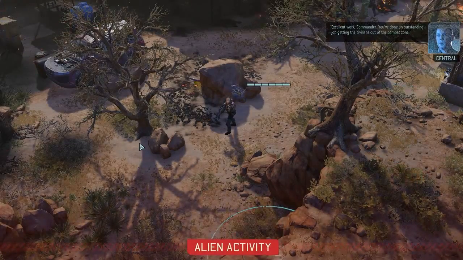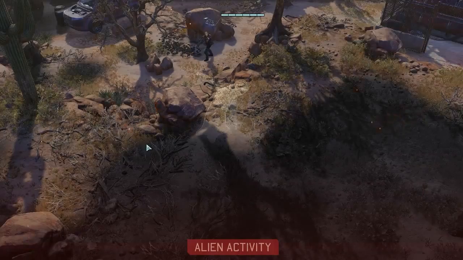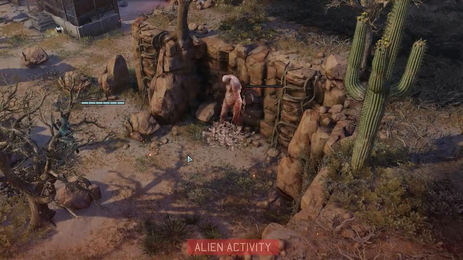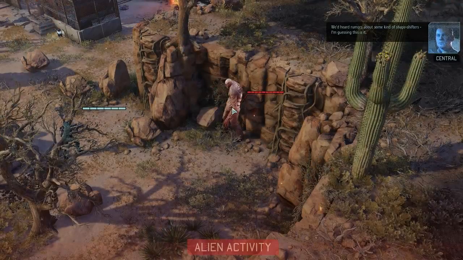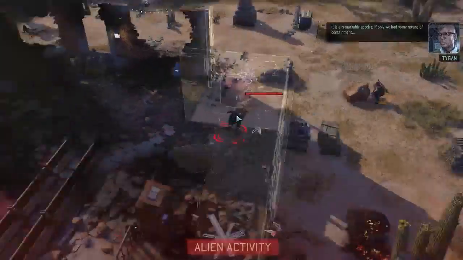Excellent work, Commander. You've done an outstanding job getting the civilians out of the combat zone. What's going on? Well, that's fun. We've heard rumors about some kind of shapeshifters. I'm guessing this is it. It is a remarkable species. If only we had some means of containing it. Don't even think about it.